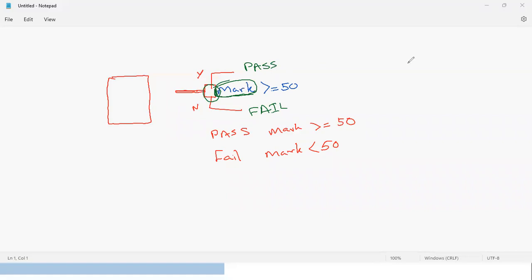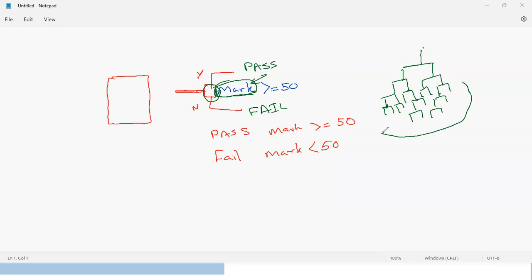In artificial intelligence, there will be hundreds of variables which support a decision. So here, only one variable was checked. In AI applications, they check hundreds of decisions, right? There are lots of paths like this. All these points are conditions, right? So to take one decision, multiple conditions will be checked at high speed. Then we call that an artificial intelligence application.